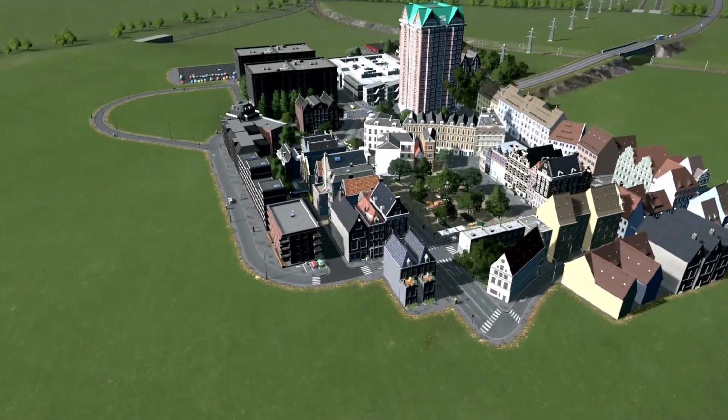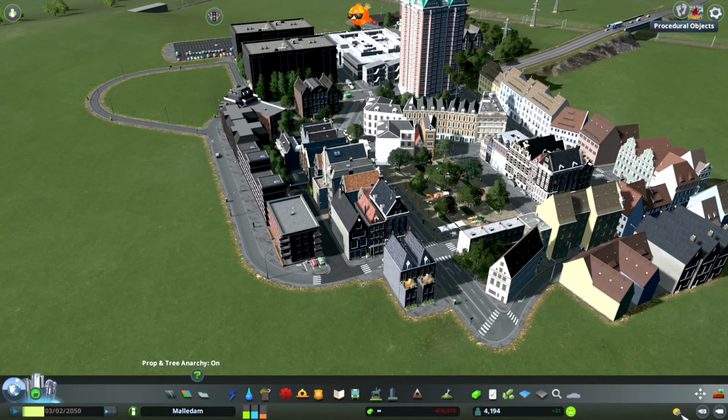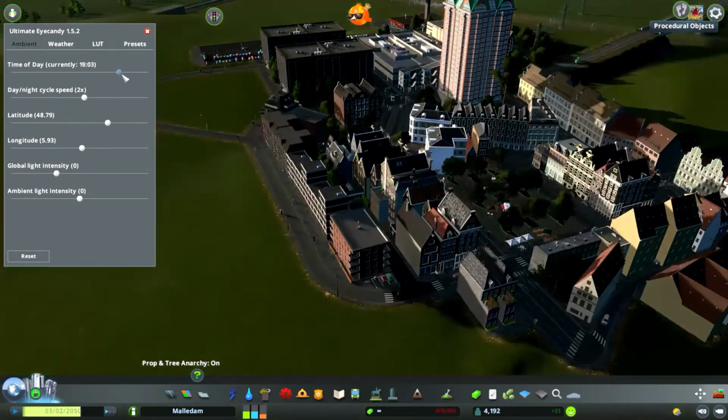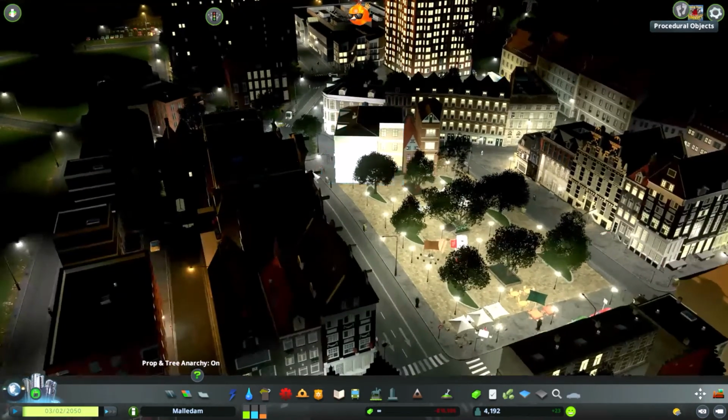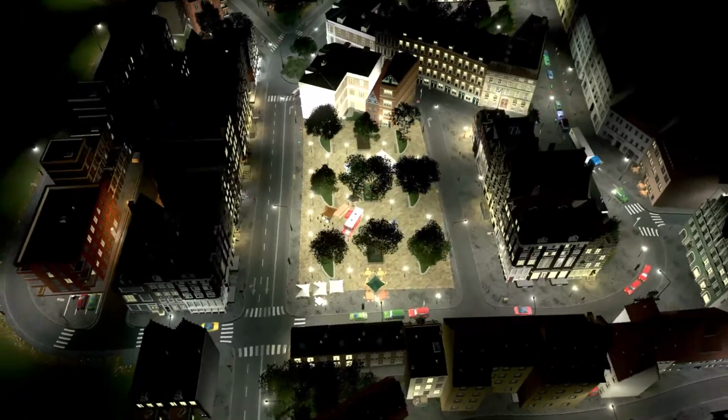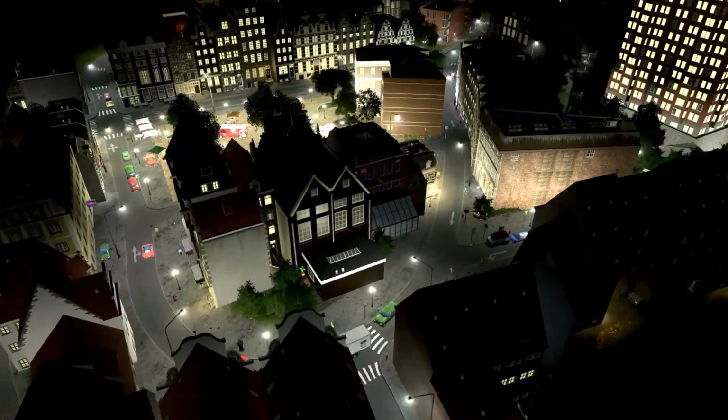Well, there we are, guys. We officially have our new town square for Breukelwaarde, and the old town, or at least part of it, is now ready to go. Yeah, I think it looked good.